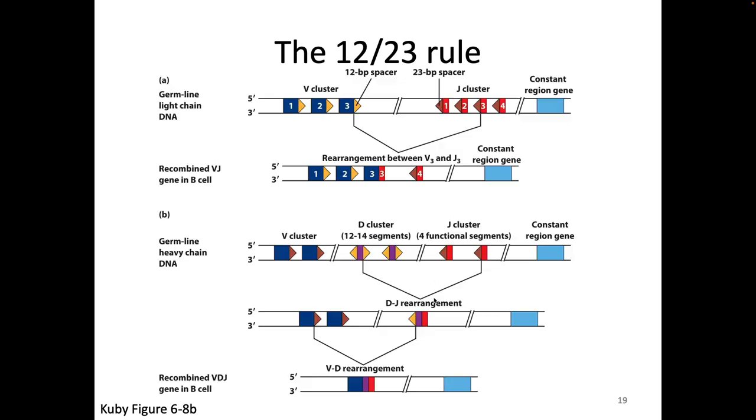And so you can see this same kind of idea here as well. So this is showing a light chain. We've got our Vs with one kind of RSS, our Js with another kind of RSS here. And you can see that the RSSs start immediately next to the mini gene segment that we're going to combine. There's not space in between them. And what will happen is we'll pick one V and we'll pick one J. We'll cut out the intervening DNA, and when we do that cut, we cut right between the RSS and the gene segment. And we eventually make the gene segments be next to each other, and we get rid of the intervening DNA, but the outside DNA stays the same.